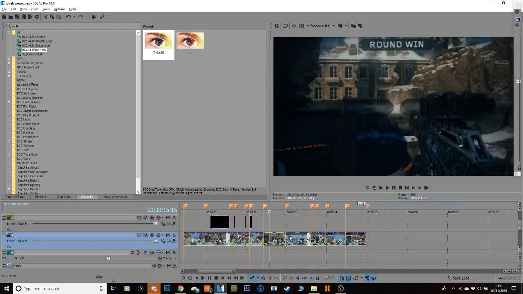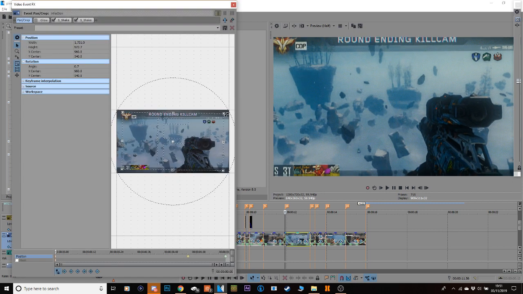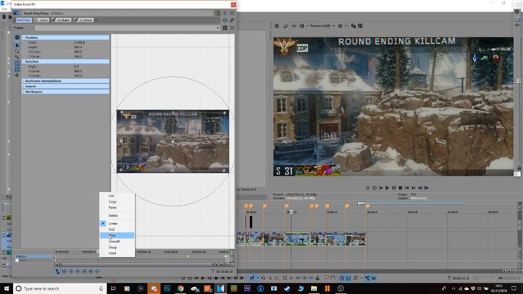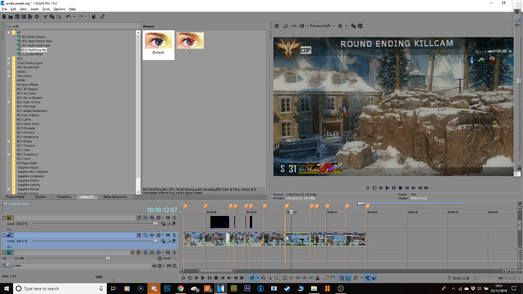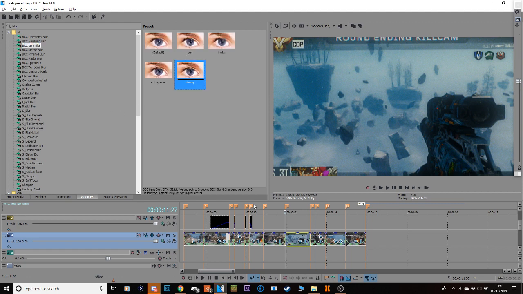What you want to do now is the transition from the pre-cam to kill cam as we did before, where you zoom this in a bit, create a keyframe here, change it to fast, and zoom it out. And now from here on out you can add blur, you can do whatever, just make sure to save your project once in a while.